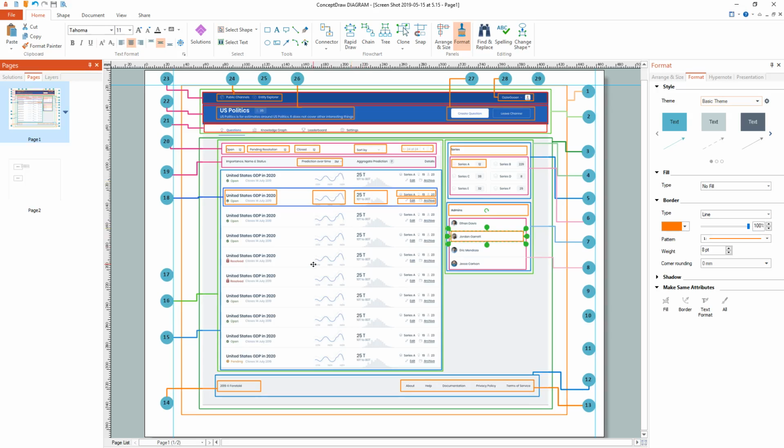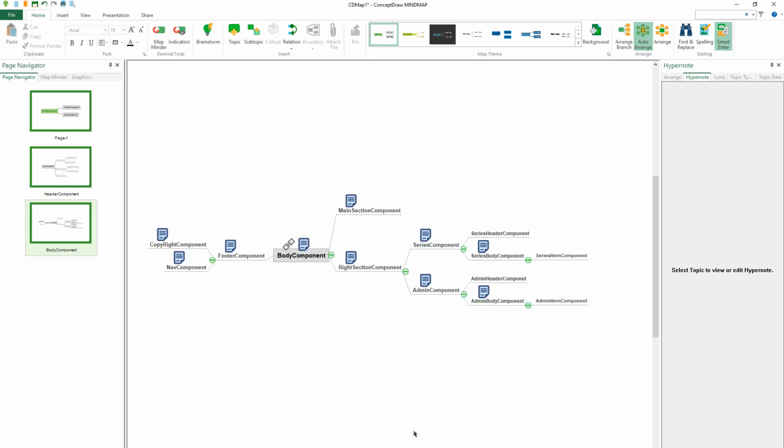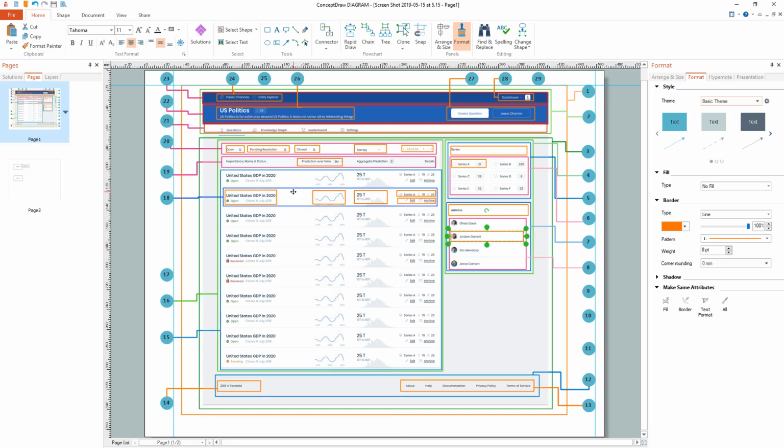So here, what do we have here? And here I've identified this as my main section. So within my main section, ideally, within this area, notice that I have this component, then I have this, I have this.